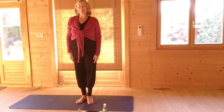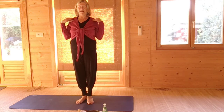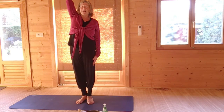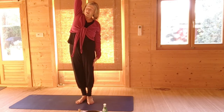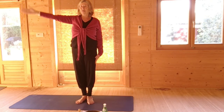Come to standing and lift and roll your shoulders. This opens the energy gateways up into the head. Raise one hand, stretch up as you breathe in, and breathing out, just pulse over to the side. Breathing in, come to the center, and breathing out, lower your hand.